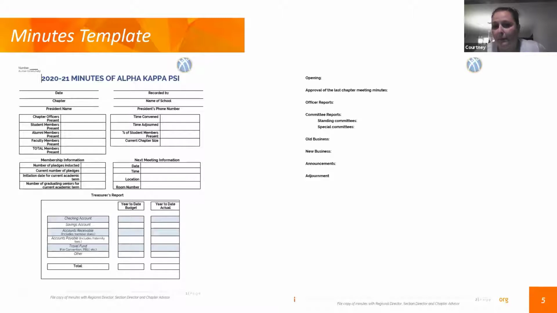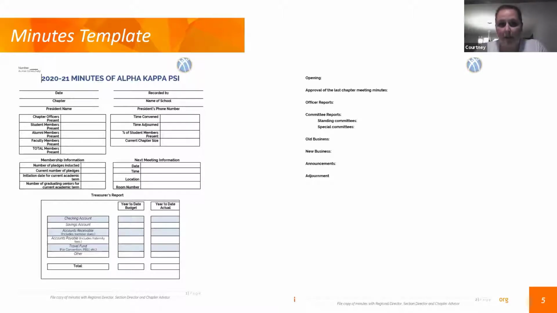So at the end of the day, we want the minutes to be as complete and have as much information as possible. Think about it: if you're a member who didn't attend that meeting, you want to know everything that happened. That's the purpose of the minutes, right? And as a volunteer who can read your minutes, whether it's a chapter advisor, a chapter advisory board, section director, regional director, or faculty advisor, if we're not there, we want to know what happened, and it gives us tools to be able to guide you.